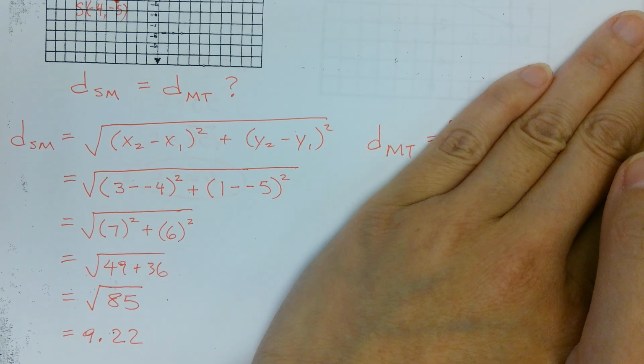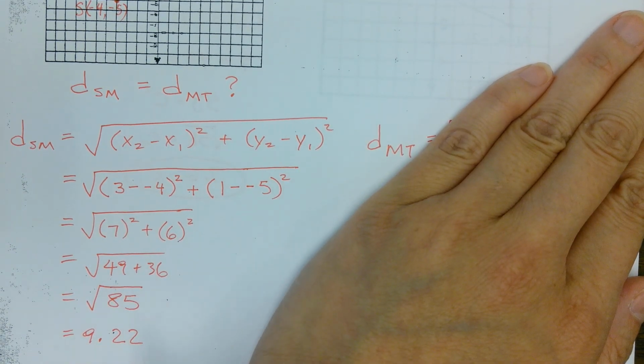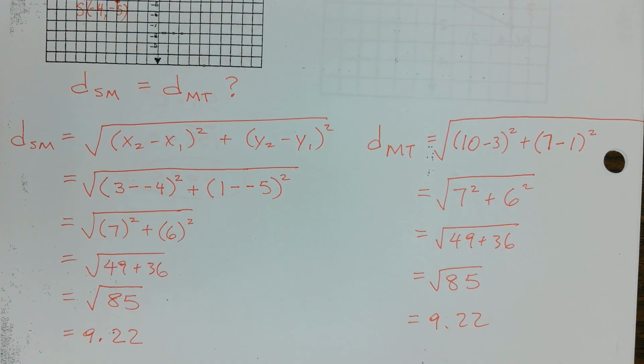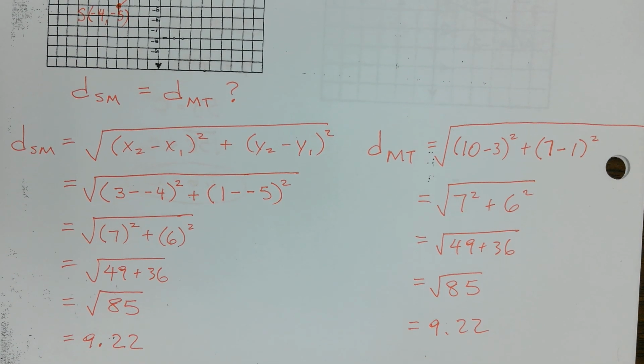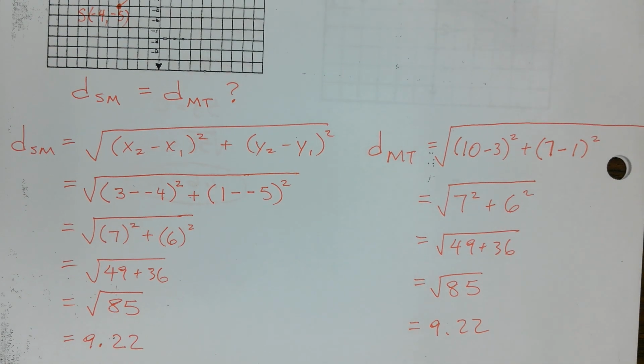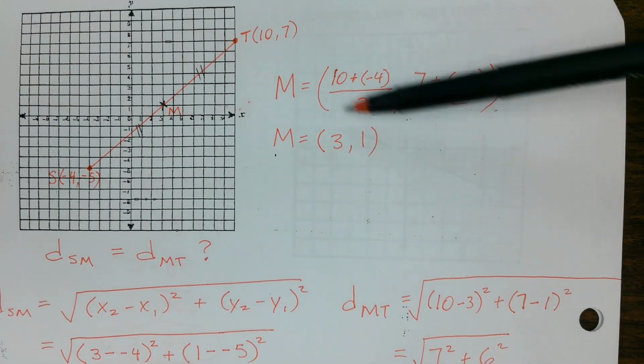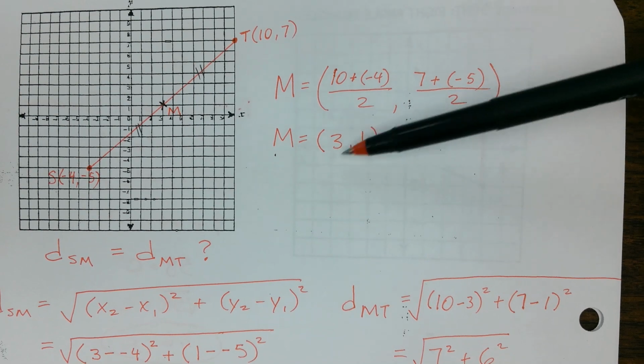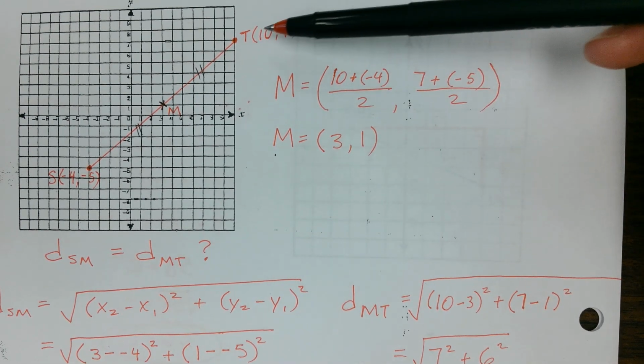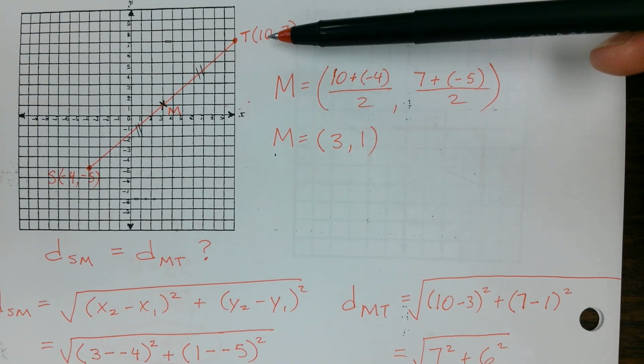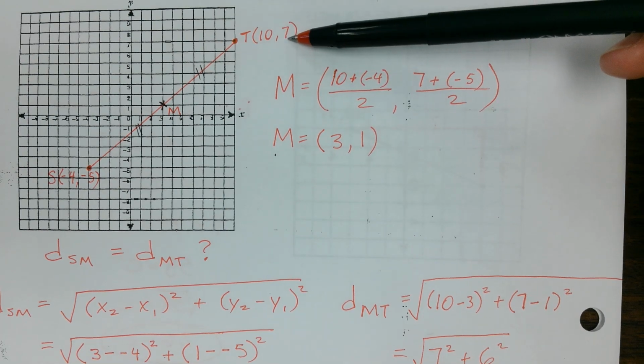What answer should you get? Right? Same thing. Yeah. So you should get root 85 or 9.22. Let's see. So these are the numbers I plugged in. Okay. Were you able to get square root 85? Good. Okay. If you did not, it means you messed up with your x1, y1, x2, y2.